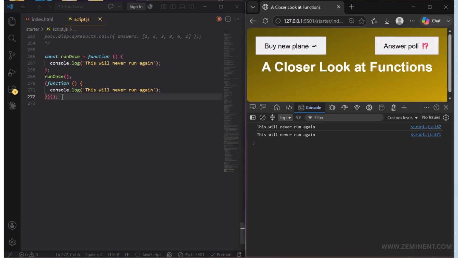And the same would of course also work for an arrow function. So let's write here and then give the arrow function.